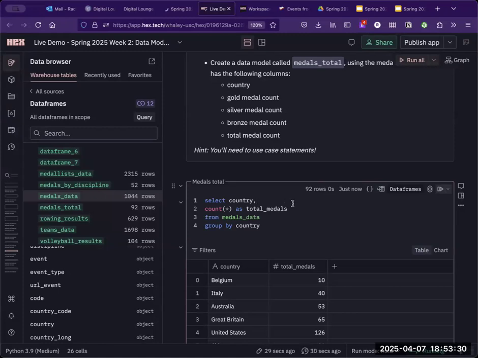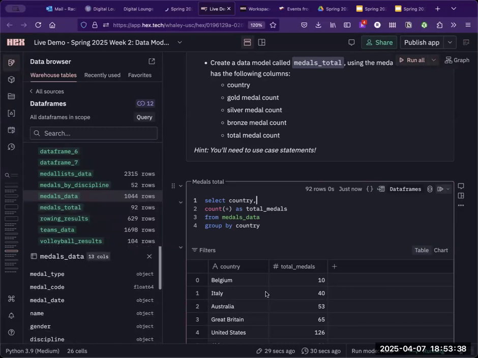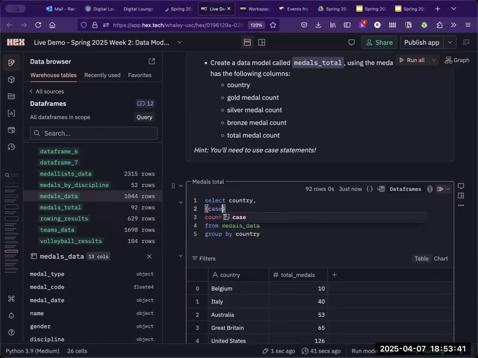Okay. All right, so I want to add my gold metal count. Which column tells me which type of metal it is? Metal type, fantastic. It's great to have your columns be named useful things. Okay, so when metal type equals gold metal, then I essentially want to add my count. I should put my count here. In this case, I'll just count, say, the country column. Doesn't really matter. I could pick any. And I'm going to call that gold metals.